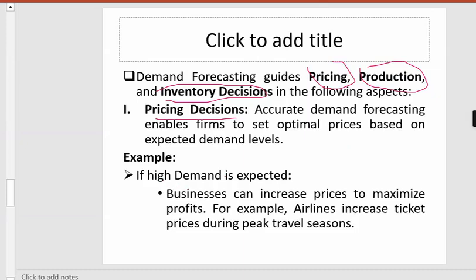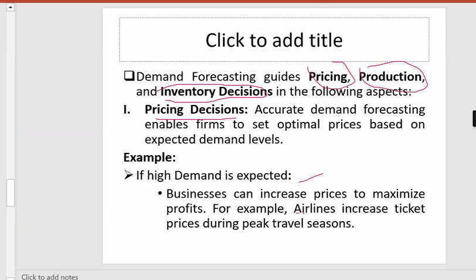For example, if the demand is expected, as the supply side, manake kama muuzaji, business can increase what? Price to maximize the profit. The higher the demand, the higher the price. Yani kwa wafanyabiashara kama demand ni kubwa, manake they want to maximize the profit. Si ndo manake kama vitu ni vichache afu demand ni kubwa. If higher demand is expected, it's obvious the price inaweza kuongezeka. You get it? Are you together?